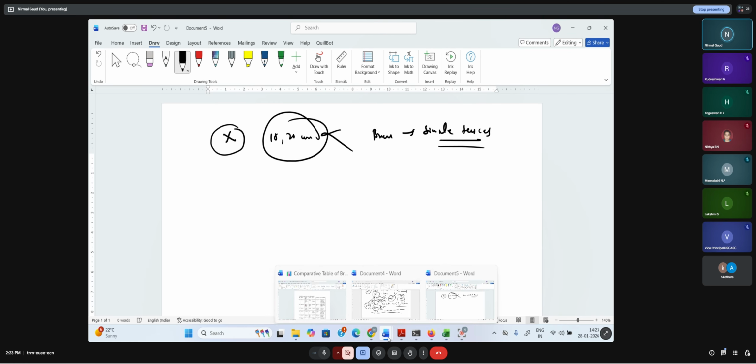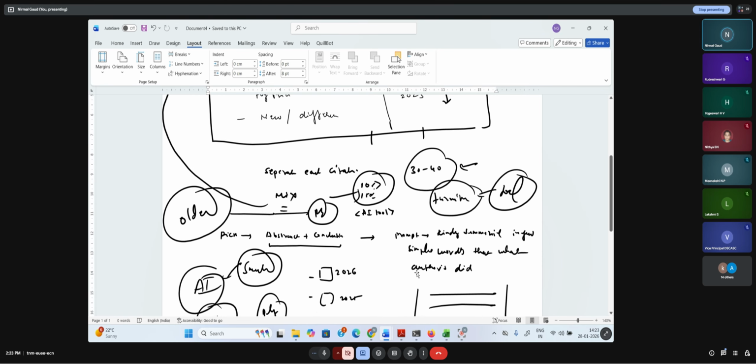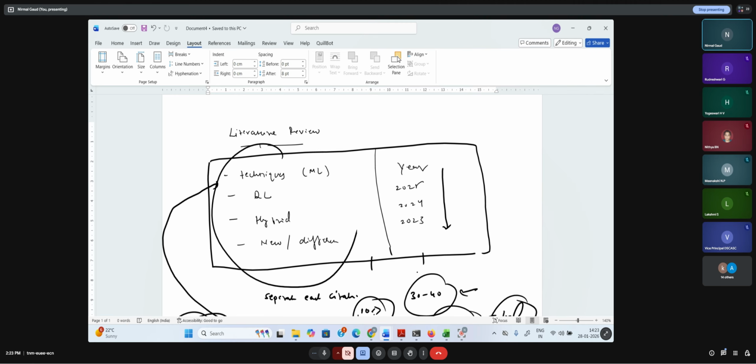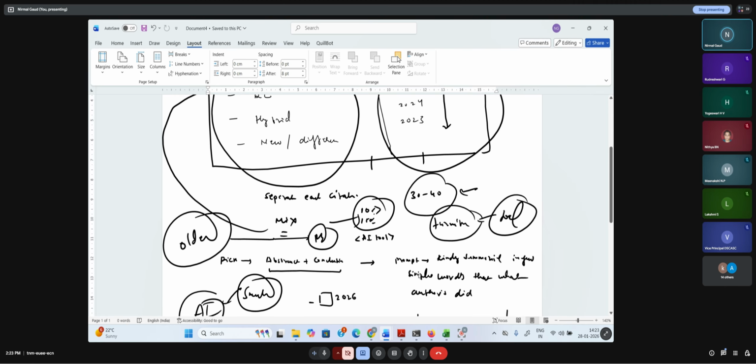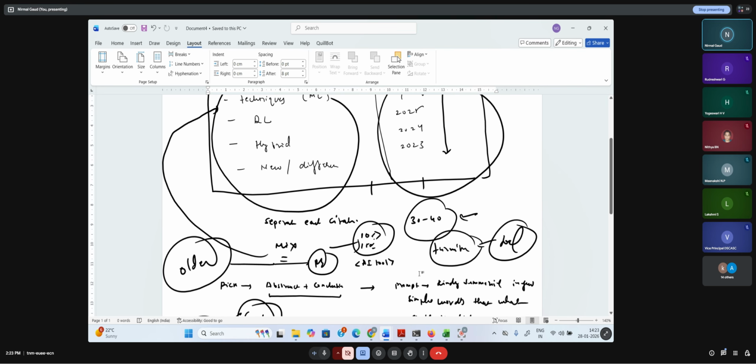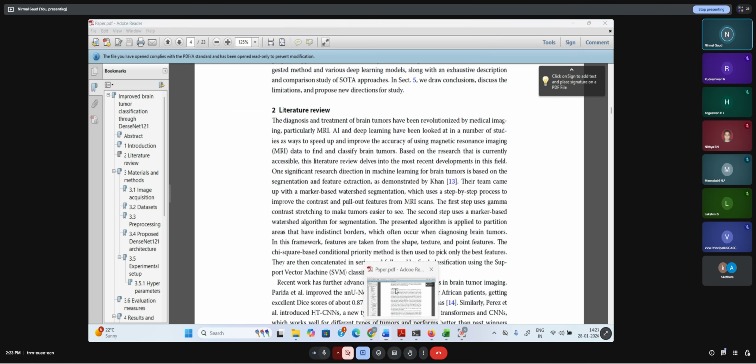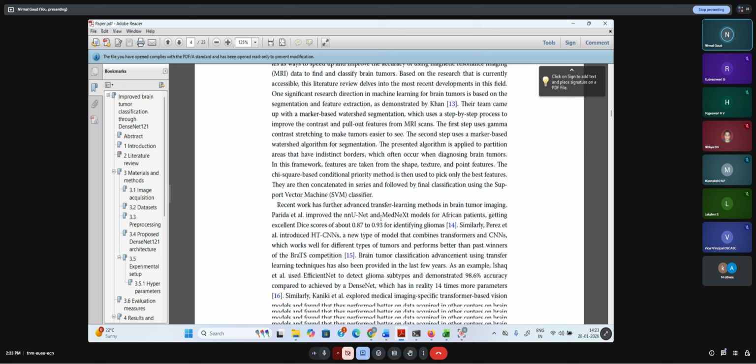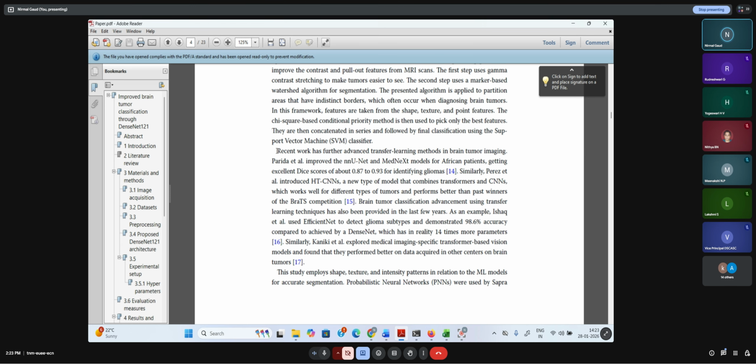Here in the template I mentioned how you are going to place the literature review: technique based, year based, mixed up, paragraph, or in a single para you mix up all the authors and what they did. If I talk about this paper, see in the para: recent work has further advanced transfer learning in brain tumor imaging, et al. improved the U-Net and made a next model for African patients.